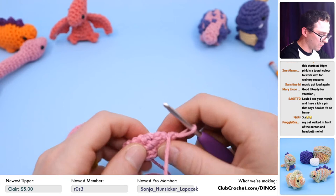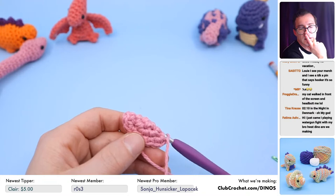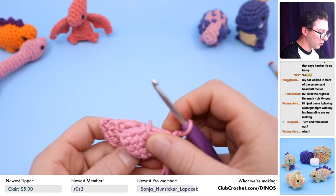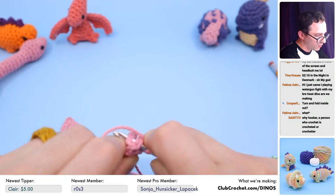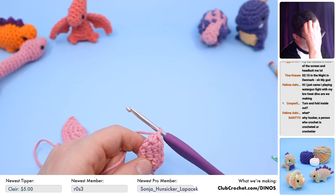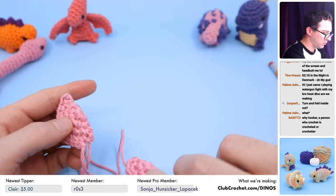How do we do these? How do we do this? Turn and fold inside out? That's what I'm saying. But if we turn it inside out, then we're just gonna have the same problem, but with the inside of the stitches. It might even look weirder because the inside of the stitches look weird too. So maybe we'll have to go that and that? Why is this fuzzing my brain up? Because if I need to go back that way, have it be on the outside, not the inside. This.